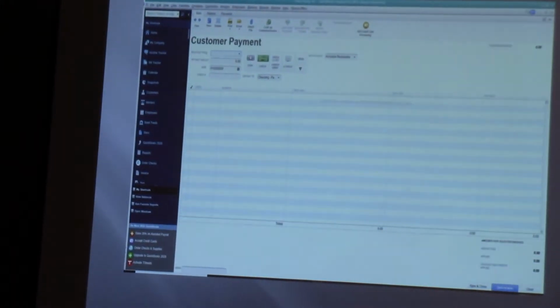Because he may jump around on different payments, because he may close on a house sooner, so he got payment for that house, okay? And maybe that was one that was not at the top of the list. So you have to make sure that this gets applied to the right one. So sometimes you have to uncheck it if there's old ones out here.